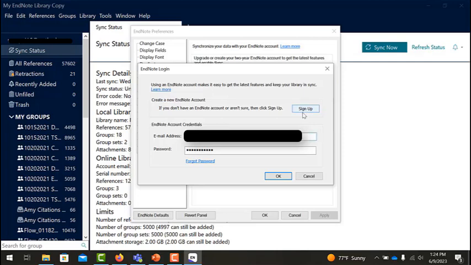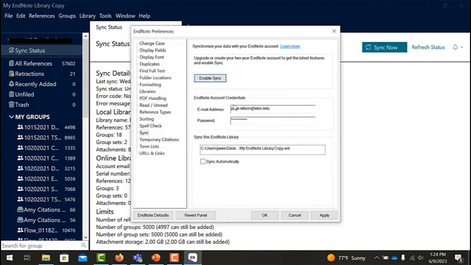So once you've finished signing up and setting up your account, down here you can then enter in the same exact credentials that you use for that online account, and then click OK. And from there, if it doesn't automatically populate those credentials right here, you're just going to reinsert those same login credentials that you used for that online EndNote account. I should also mention you do not need to use your Wisconsin email address for this. You can use any email address you want and it should work perfectly fine.